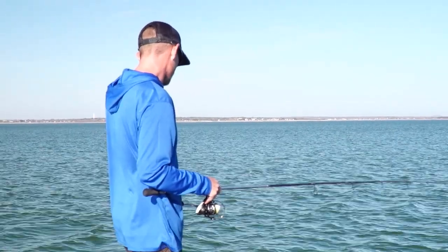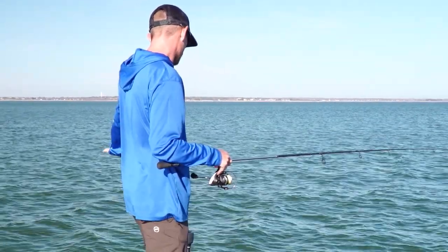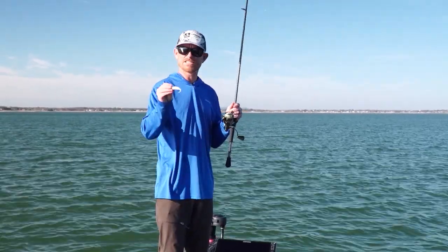We're out here, and if you look on there, you can actually see the baits just kind of blanketed out around. What you want to find is the fish that are sitting higher than the bait. When you find the fish that are higher than the bait, those are the ones you want to target. If it's a striper or a set of stripers, typically they're going to be moving way faster than any other fish, and you have to kind of lead your cast. That's why a heavy jig head is important.